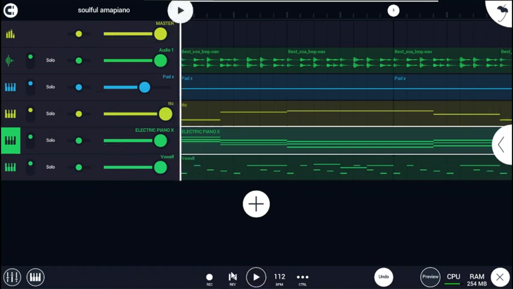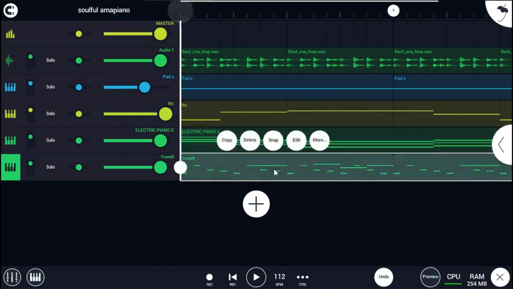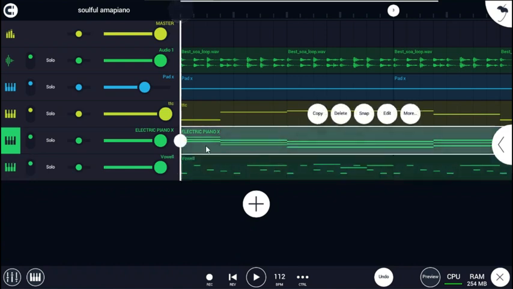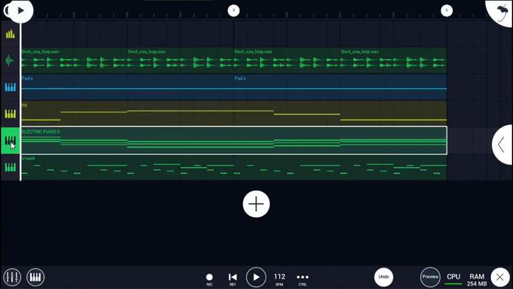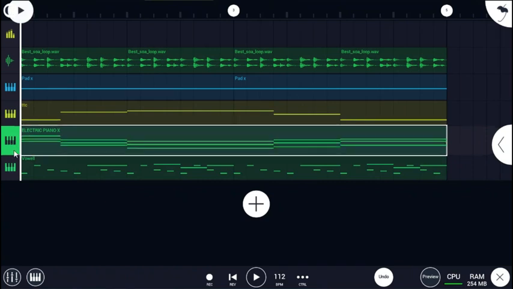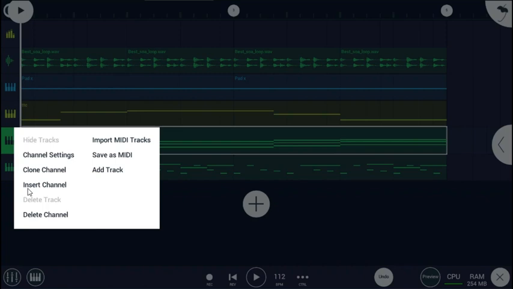Amazing, guys. Since we are done with our amazing melodies that we just did over there, we're gonna go ahead and add in our next instrument, which I'm planning to actually double my electric piano over here. So in order to do that, I'm gonna click this piano icon for more than 2 seconds. I'm just gonna hold it. Once I let go, it's gonna show me these icons here. I'm gonna say clone channel.